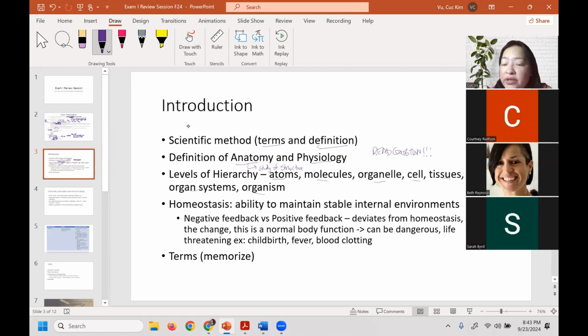So it could be pure regurgitation, where I ask you to put these in the correct order. Or it could be, okay, I have hydrogen, I have water, I have the heart, I have the integumentary, and I'll ask you to put those in the correct order from highest to lowest. And what would that be? What should come first if it's the highest to lowest?